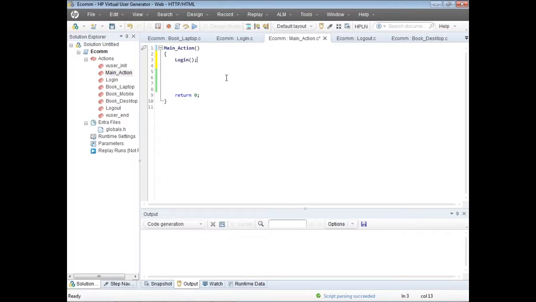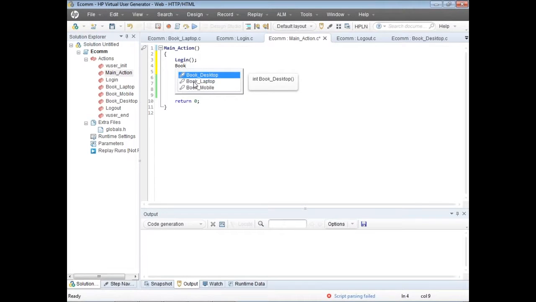Now, you wanted to first execute book mobile, then book laptop. You can do that. And you don't want to type all of it. You wanted to see if there is any way VuGen will show me what all the things which are there. So for that, you type as much as you could, like all the way till book, and you do control space. It will show you all the instructions or actions which are starting with that particular sentence that you have given so far.